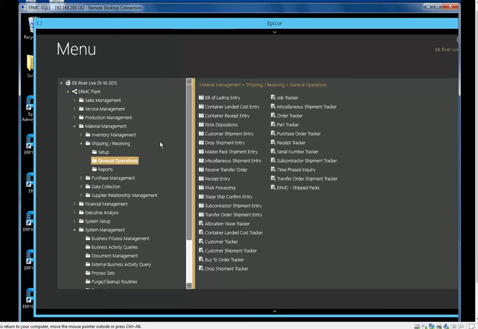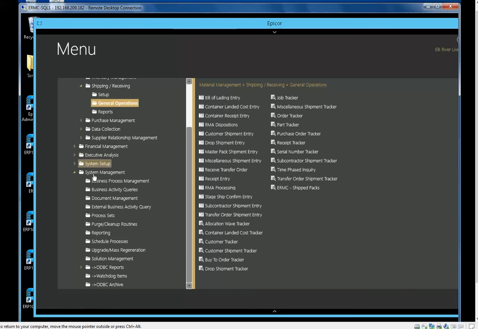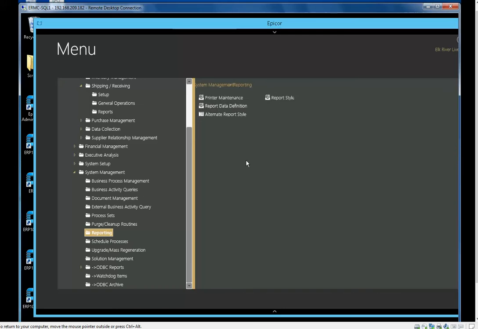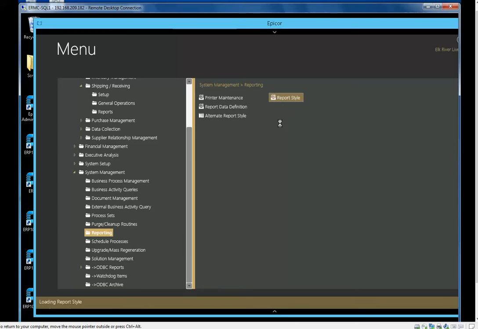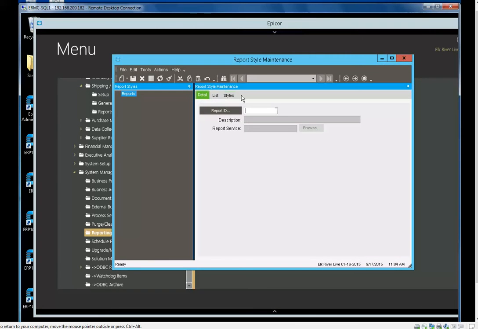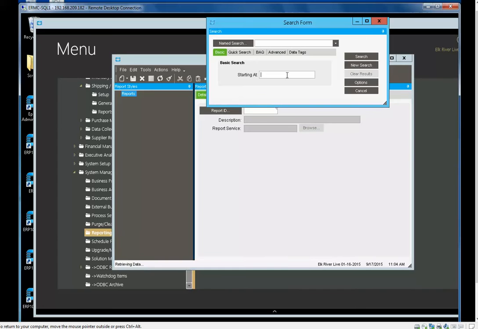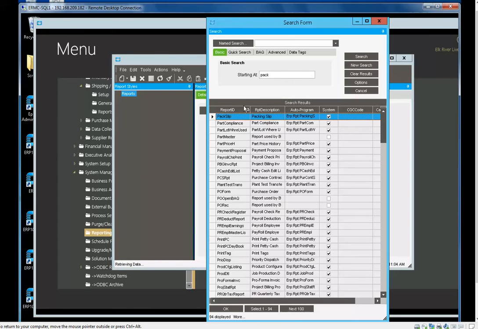So the next step, if I was doing this on a customer site, would be to go into the data definition to see if that field is actually there. Is it available? I'm going to skip that step because it means bouncing around a little bit. I can tell you right now, it's not available in the standard output. So we're going to go right down under system management, then under reporting, into the report style, and then we'll pull up the pack.